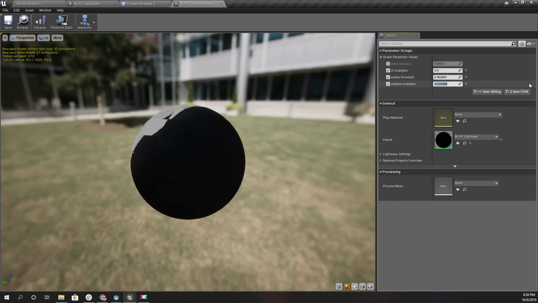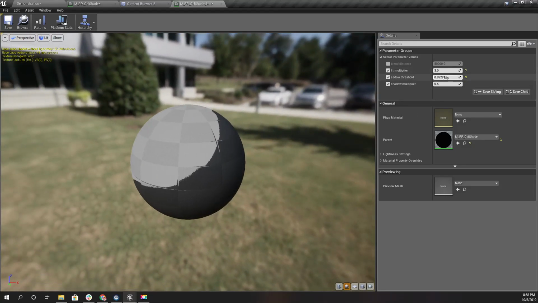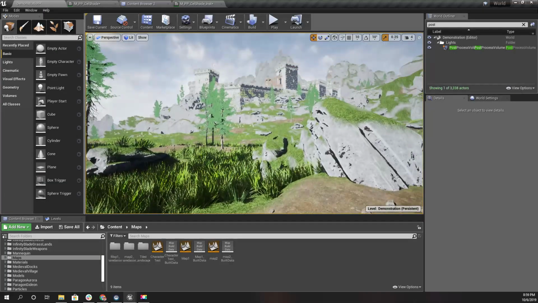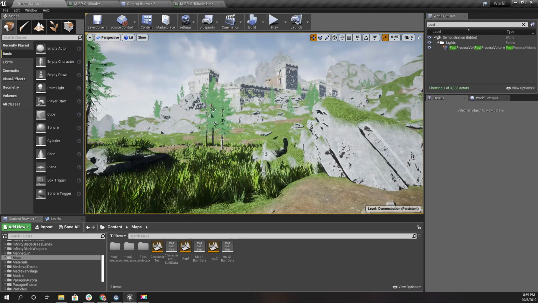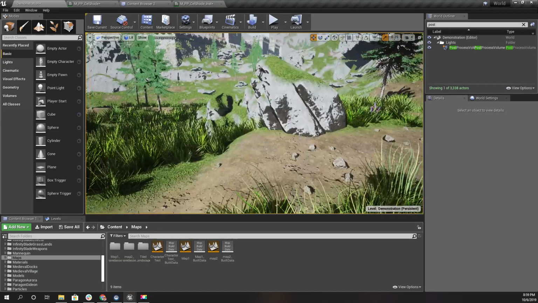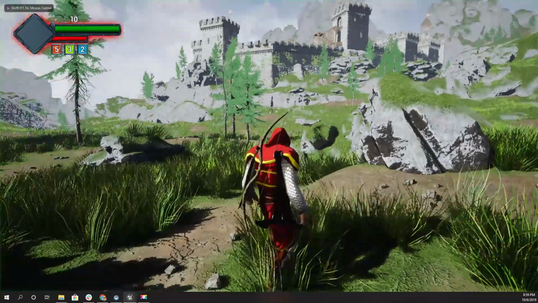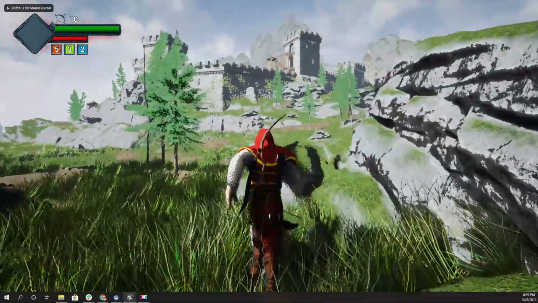Instead of this, I'll put 0.5, and for the shadow threshold maybe I'll reduce it to 0.6. It's too bright, yeah. 0.8. Okay, better.